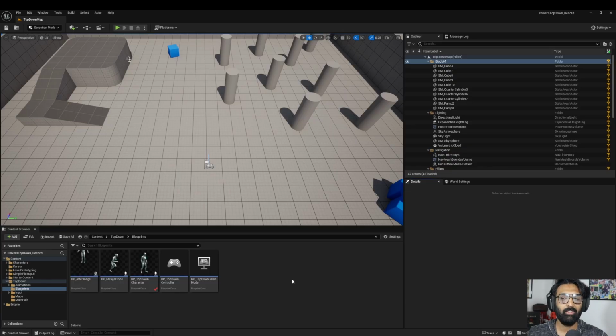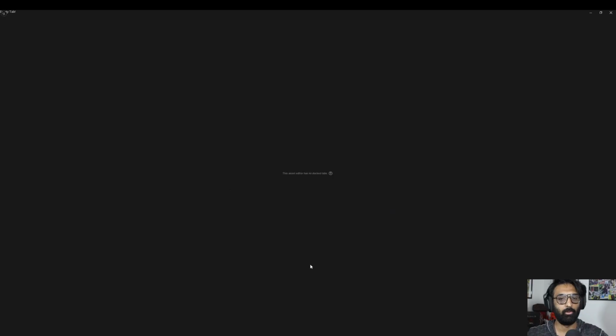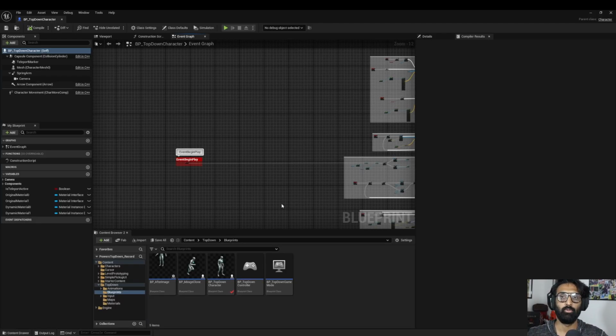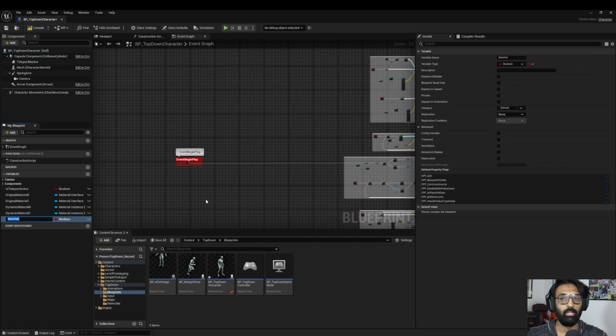When we think of a health bar or health in general in a game, there are two important characteristics. One is max health, and number two is current health, followed by the damage amount and the damage rate, how fast the health is going down or how slow it is, and so on. So let's start simple by going inside of a top-down character, and as I mentioned, the two important characteristics, max health and current health, let's do that in a variable. Let's add a max health variable.